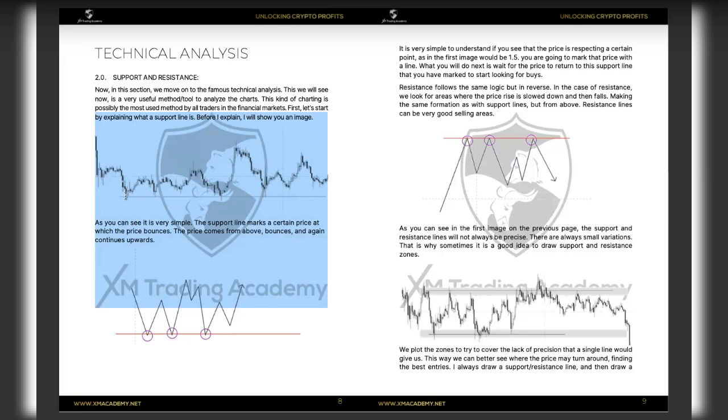You can see that once price gets to that level, it will start pumping. The same thing over here. You understand? The same thing over here. It means that we have a lot of bias, sophisticated region or layers of bias over here, which makes it a valid support level.